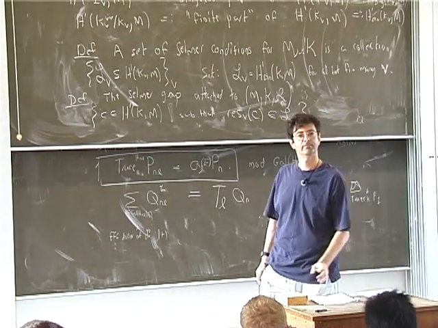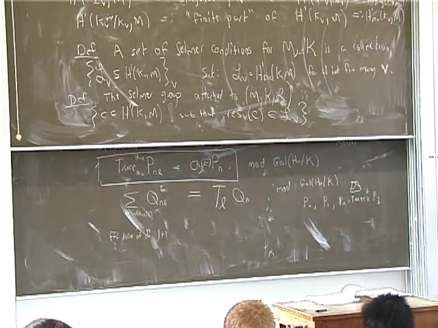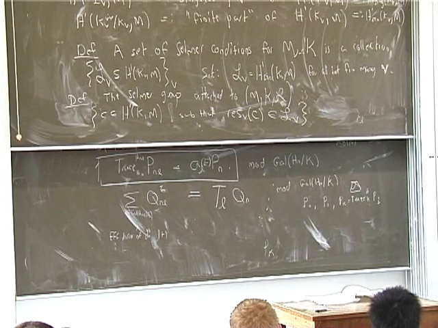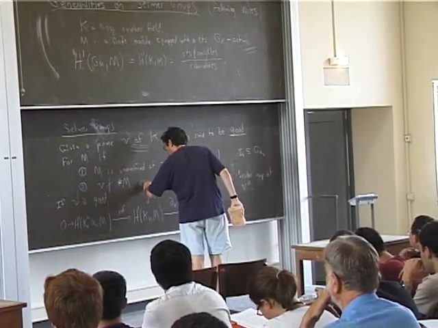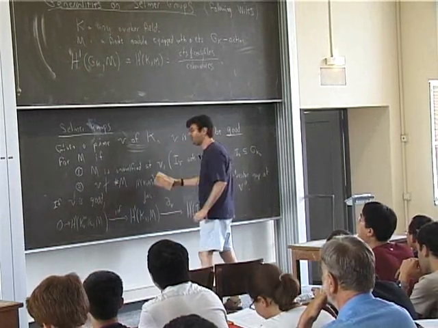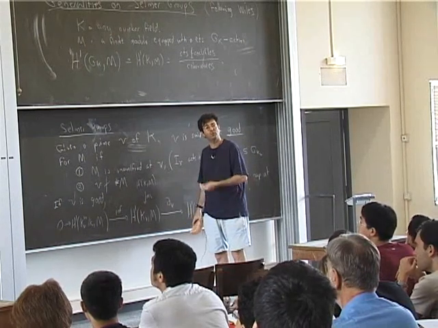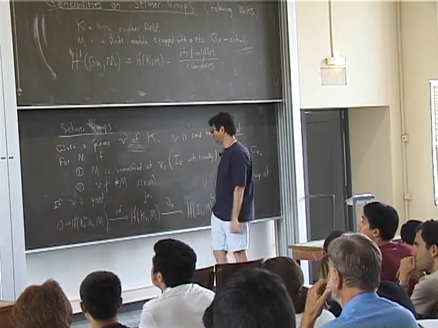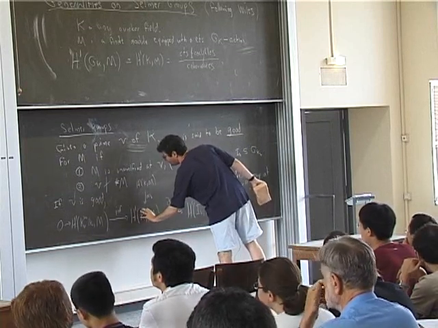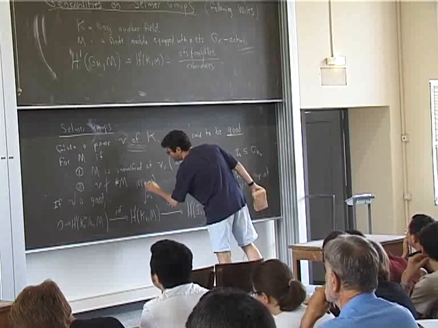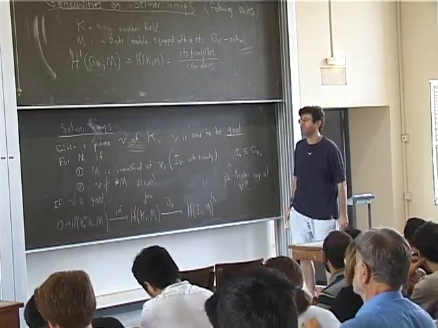You see, this exact sequence is on the level of the local cohomology groups, and you have a natural restriction map which goes from H1 K, M to H1 KV, M by restricting from the global group to the local group. So it's the natural functorial thing that you know. So you've given yourself a local subgroup, which is a local condition, and you want your global class to land in these local conditions for all the V's.